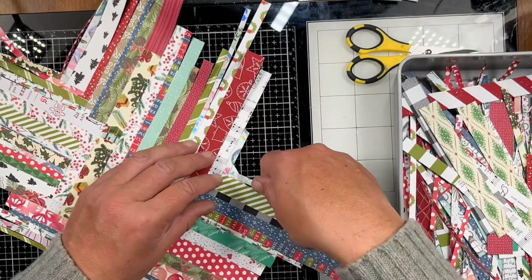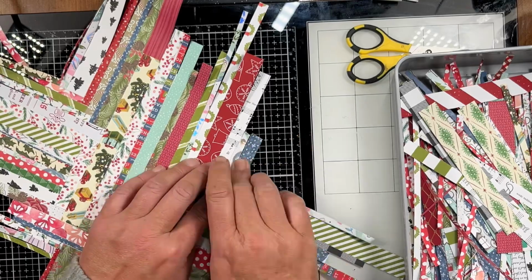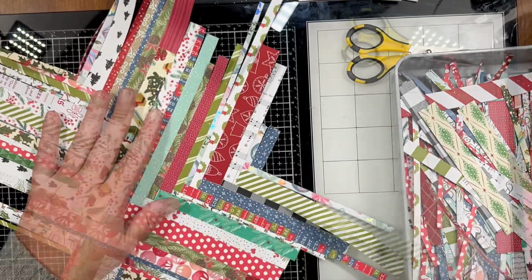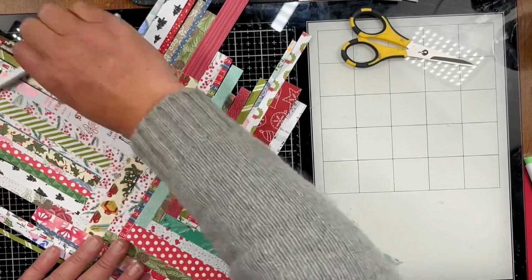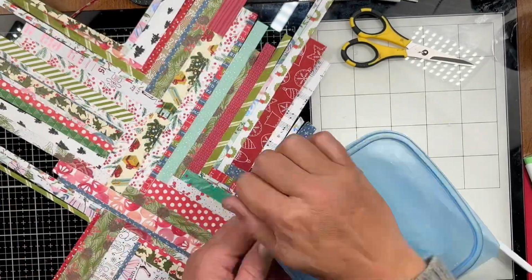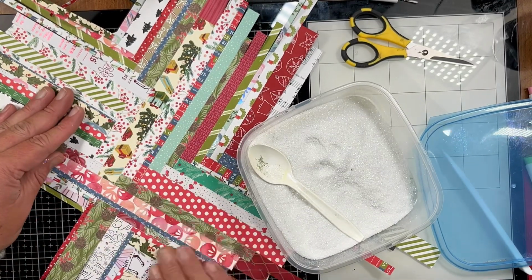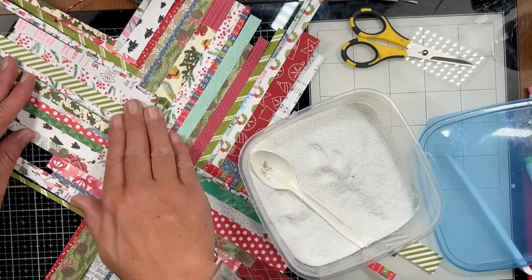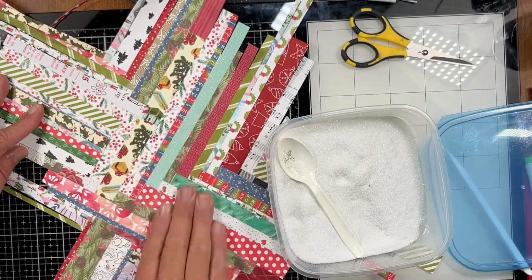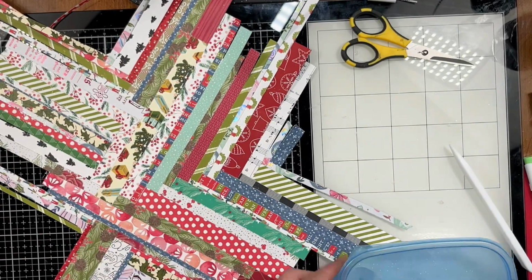So we got a couple more little strips here, and I love the adhesive strips for this because it makes it so easy. Actually, we're going to press this down real good onto that adhesive sheet. Now I'm going to pull in the glitter, and it doesn't take a lot. I've just got a pinch, and I'm going to rub it around the pieces of paper. That way it fills in any adhesive gaps that I may have missed. Didn't take a lot.